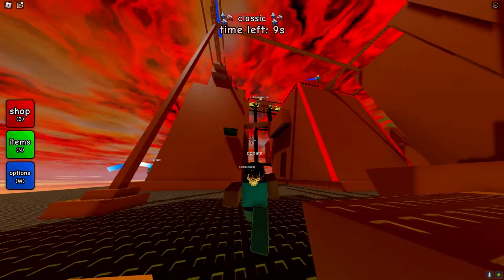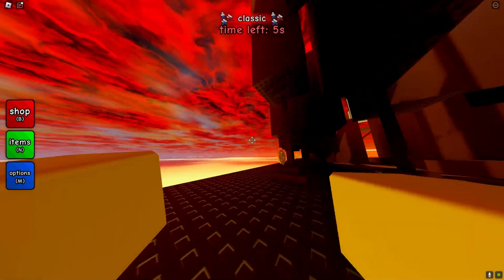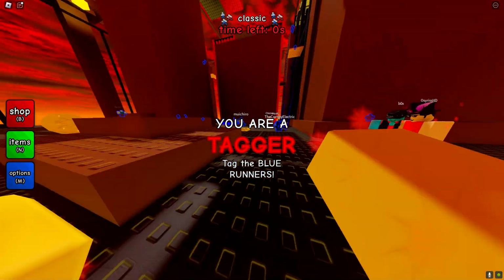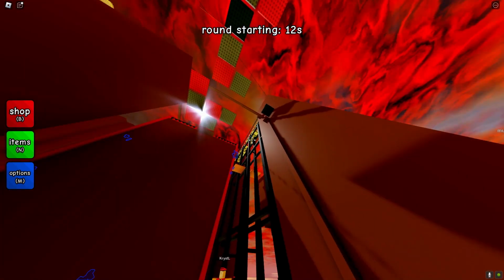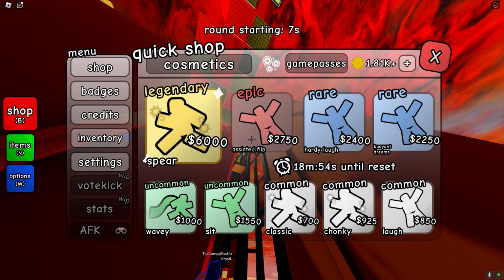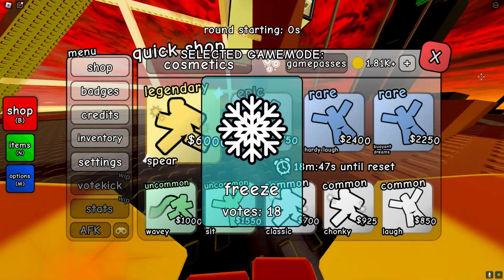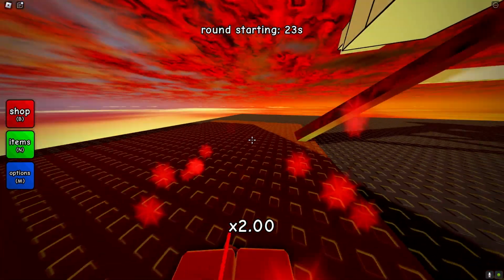Never go up the ladders. Always try to take the elevator-looking thing. The ladders take too long, and plus someone can just go up right behind you. Freeze, and that map, I don't know what it's called, but that's really good. Also, you can buy emotes and stuff. I don't know how to do the emotes.